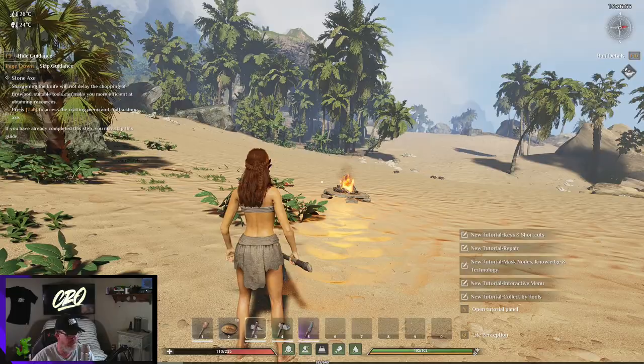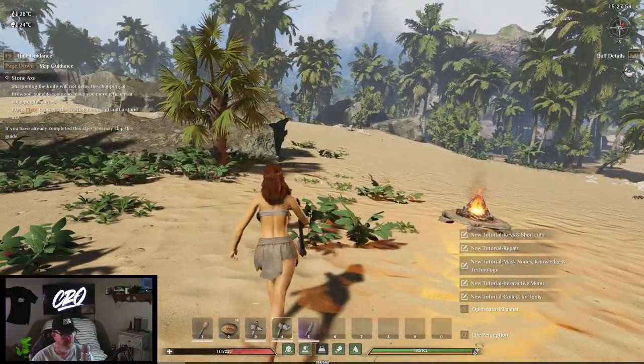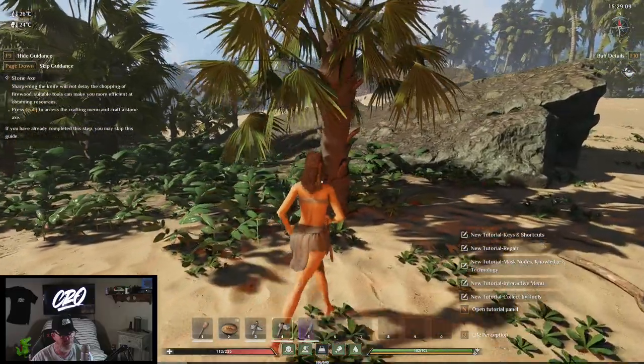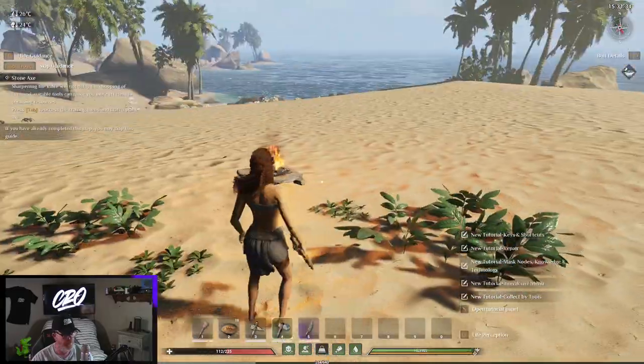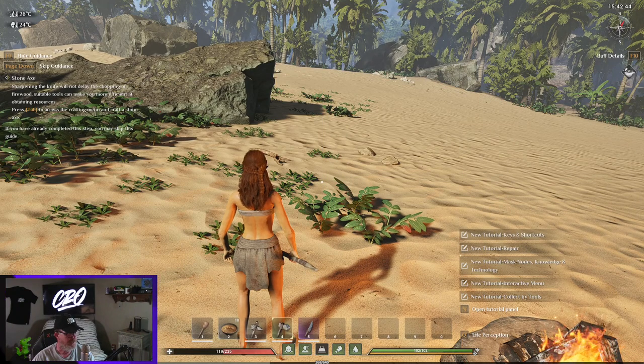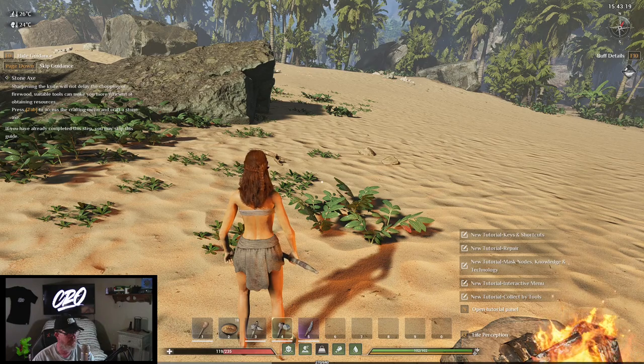I don't want to skip the... Maybe if I... All right, let me see if I can cheese it. Since I made the stone axe before I was supposed to, let me just hit a tree and see if it counts. Okay, I don't know if that did anything. Do I have to keep this thing fueled up? There's fuel. Sharpening the knife will not delay the chopping of firewood. Suitable tools can make you more efficient at obtaining resources.